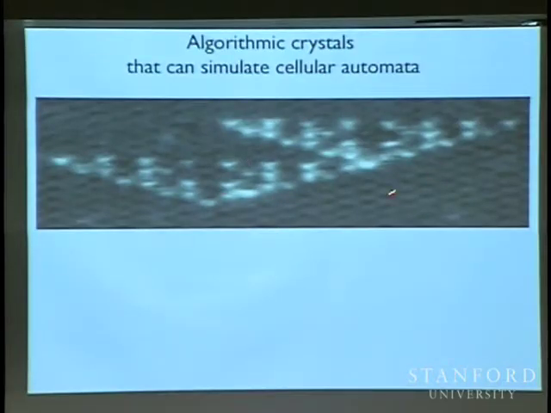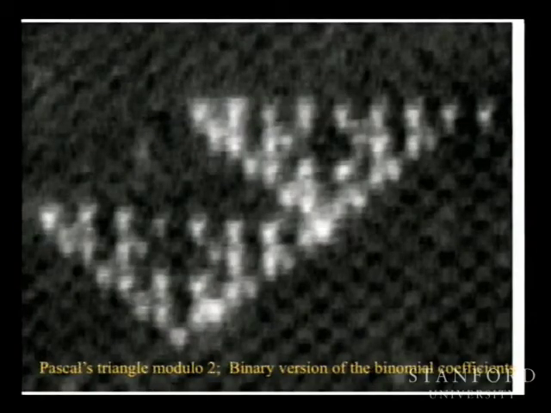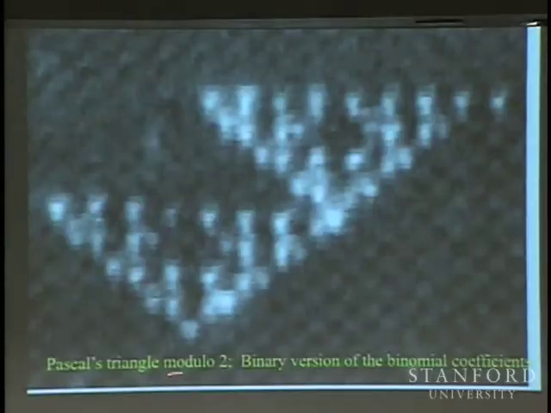It may be a little bit hard to see, but this is actually a chunk, although it has some errors in it, of a fractal pattern. The overlay doesn't work, that's okay. That fractal pattern is Pascal's triangle mod 2, otherwise known as the Sierpinski triangle. This pattern was grown in a layer by layer fashion. Those little DNA bricks started growing here and grew in this direction, and the set of DNA bricks that we used implemented a little binary computation and elaborated this pattern in the crystal.